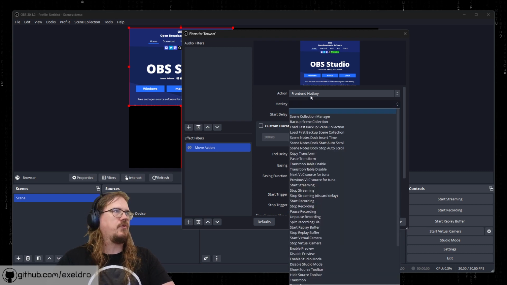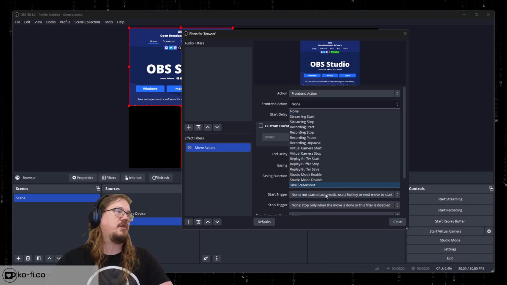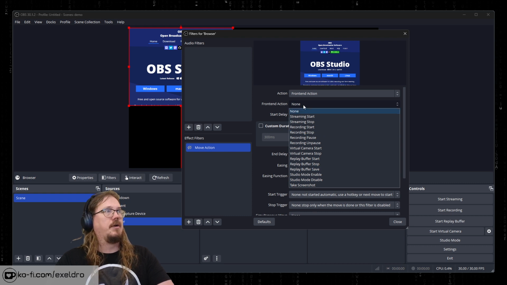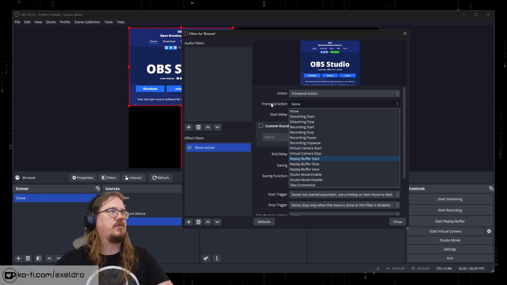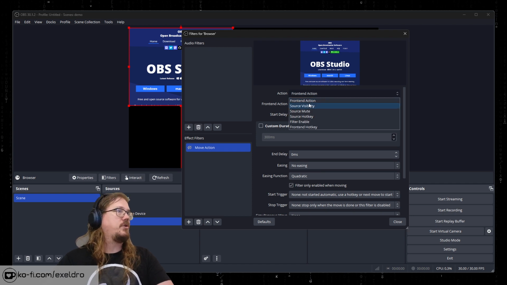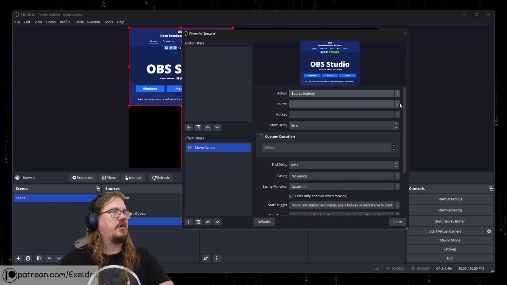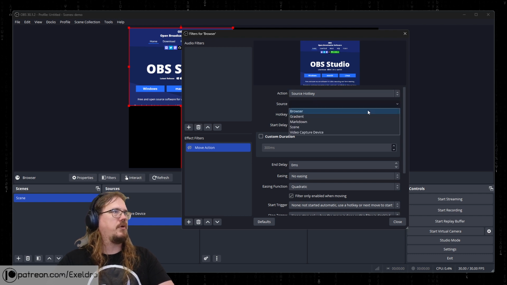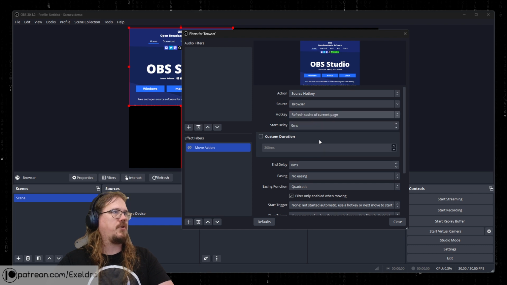Things like start streaming and things like that. You don't have to use the hotkey version because there's also front-end actions, and that also contains the start streaming, stop streaming, start virtual camera and things like that. But you can, for example, use source hotkey on a browser source to refresh the browser.